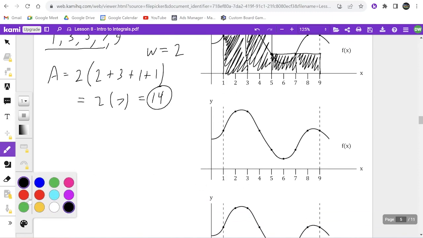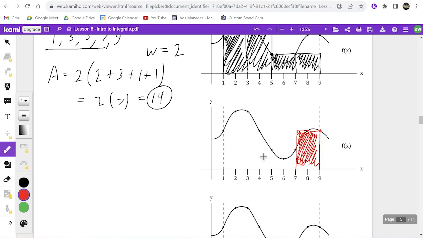If I want the right Riemann sum, I'm actually going to start from the right. And the reason why is because I want them to be hinged on the right endpoints. So let me show you what I mean. I'll even color code it a different color. So basically, starting here, drawing my rectangle, going from 9 to 7. It's going to be that high. And again, it's hinged at my right endpoint.